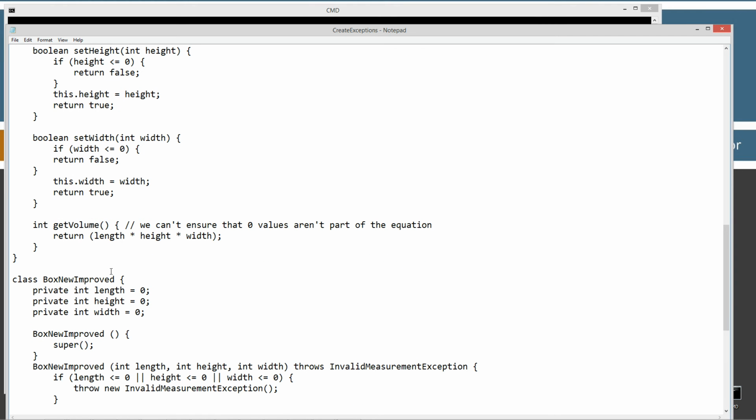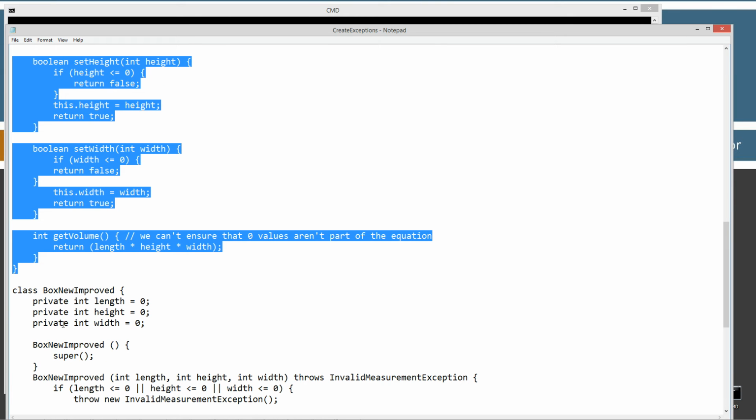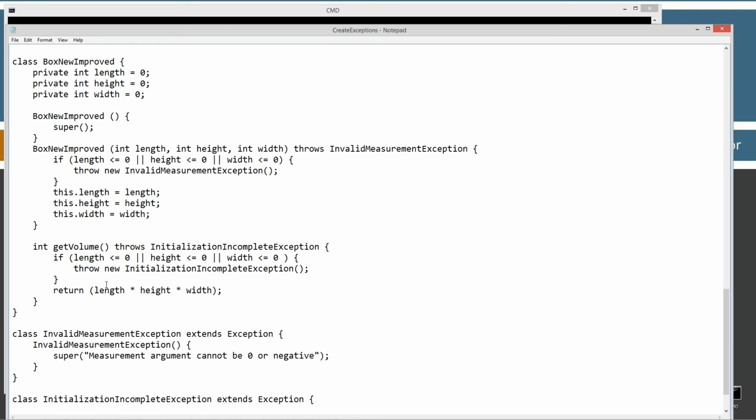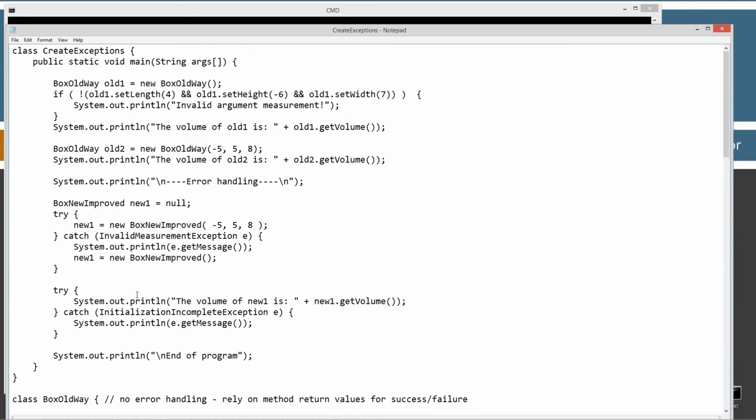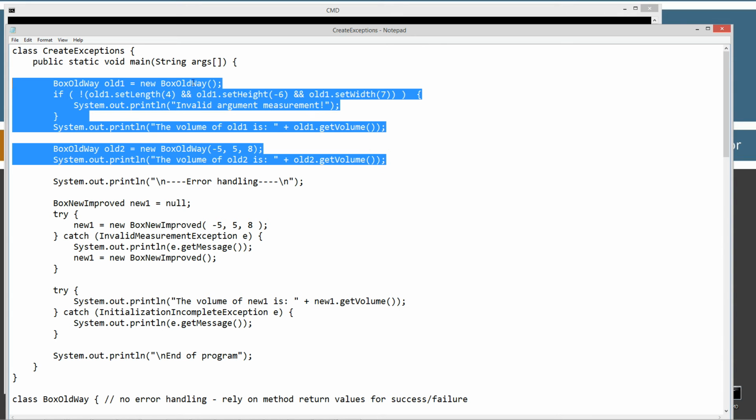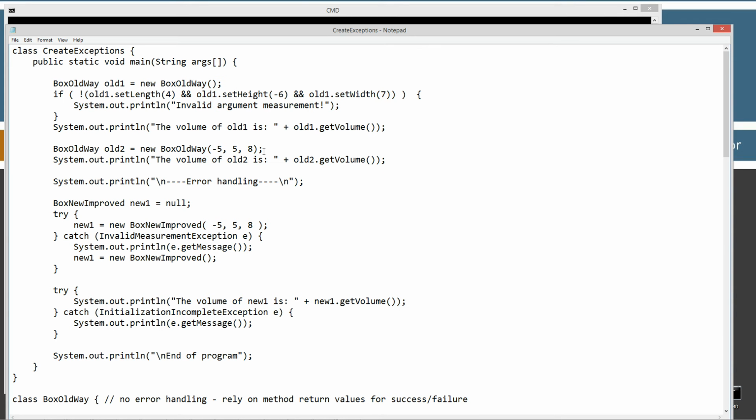But anyway, let's just pick on this one right here before we go into the new improved one that uses all error handling. That's the box new improved error, all error handling. And then I'm going to show you what these two classes down here are. These are the new ones where we're creating custom exception handling classes. But let's come up here, and I've got, right halfway through the main method, this statement that says error handling. So everything above here is what we're going to pick on for the old way of doing it.